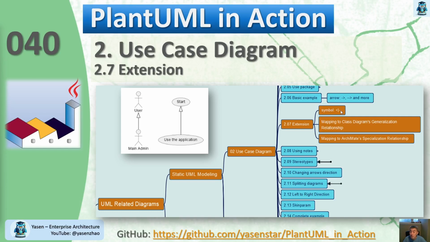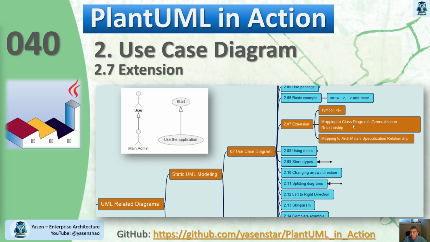From the symbol, as you can see, it's an empty head of the arrow, but we will combine the less-than symbol with the hyphens, the double hyphen. We can test whether we can use more or fewer hyphens, but these will build this kind of arrow type. I would like to share with you that there's a certain mapping. This is the type of arrow we use for the extension meaning in the use case diagram.